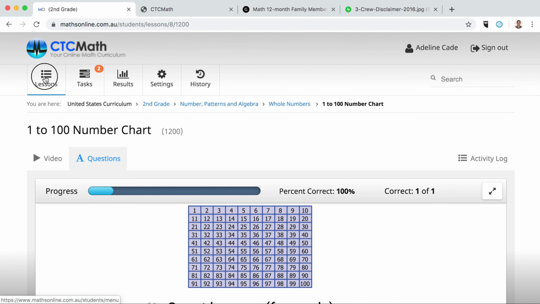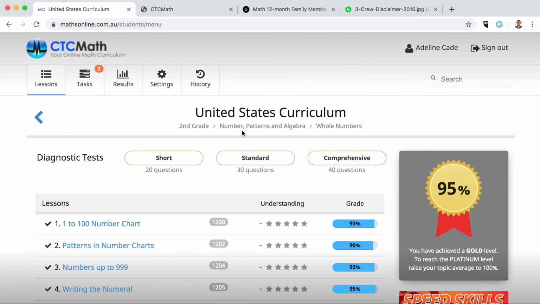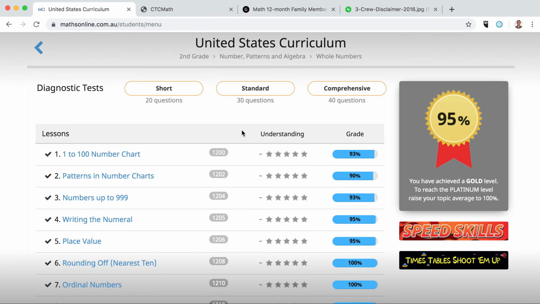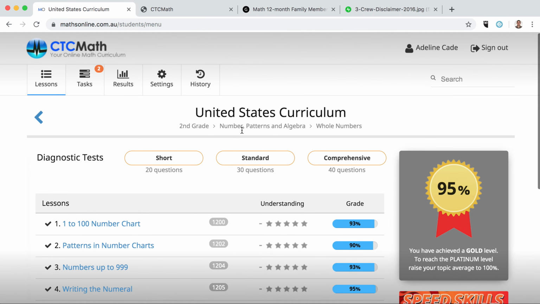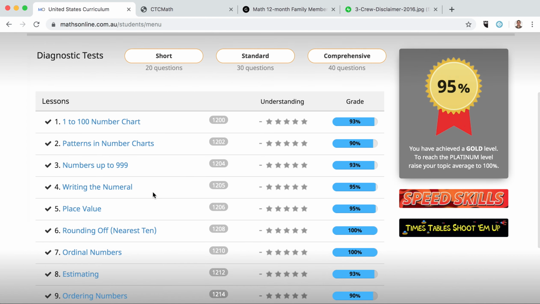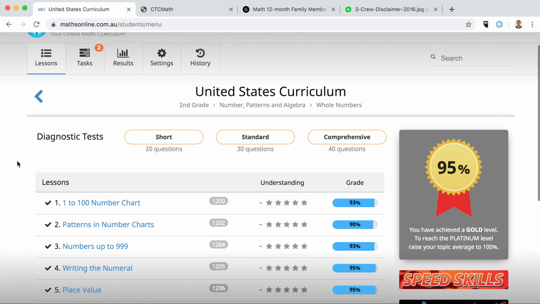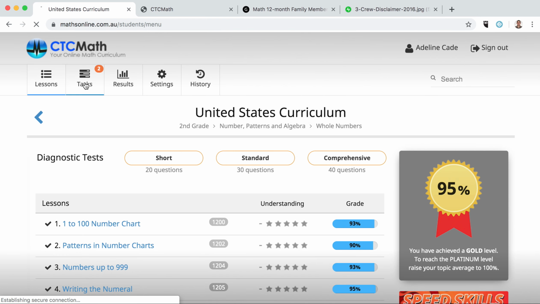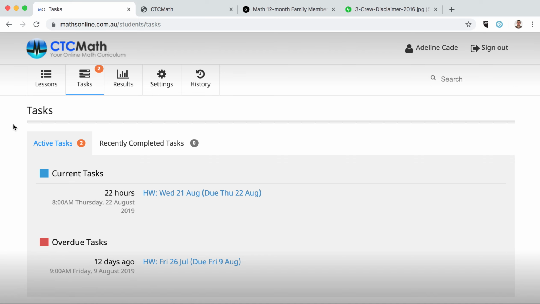Alright, so let's go back. We'll go to lessons. There we go. Lessons, super short, easy to follow. My 6-year-old, once I would get her to this point, I would just say, okay, I need you to do lessons 3 and 4 today. I would make sure she got in there and understood everything, and then I would be able to walk away. Very handy for a parent. I love that it's all online, it's all at your fingertips. It's not parent intensive at all.